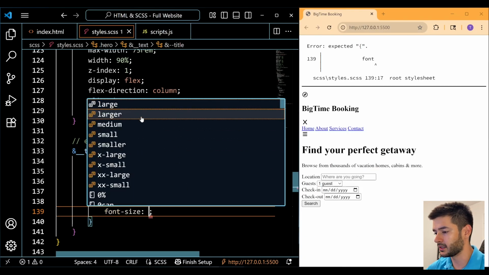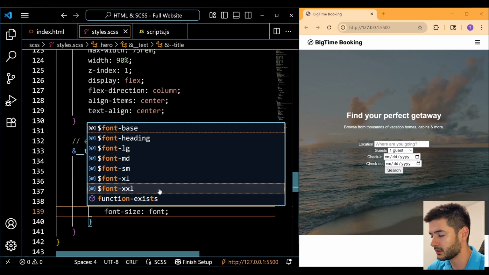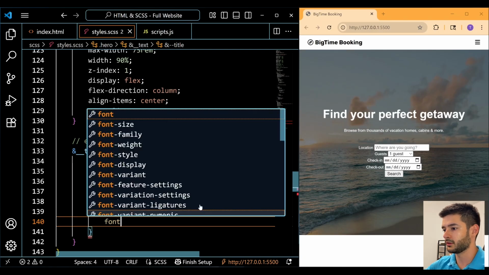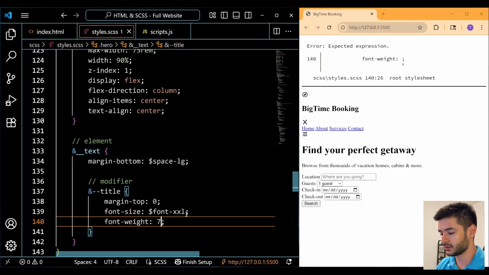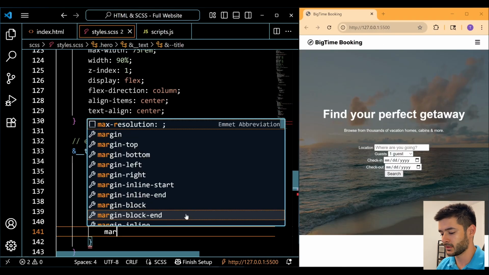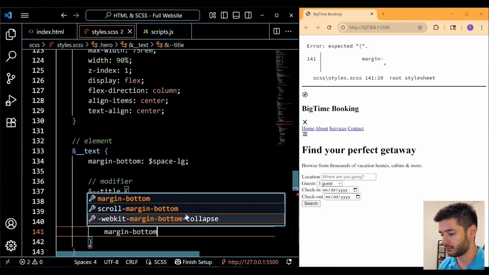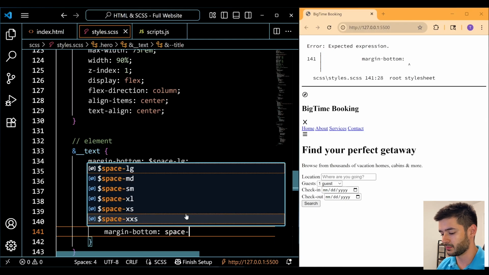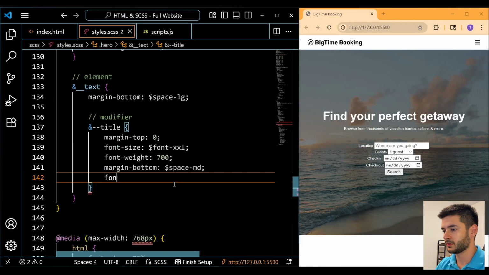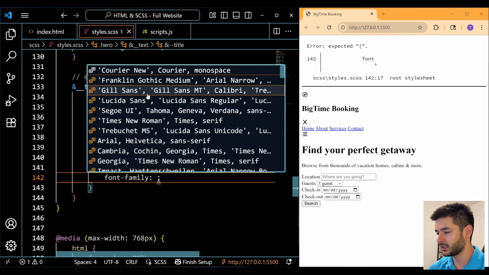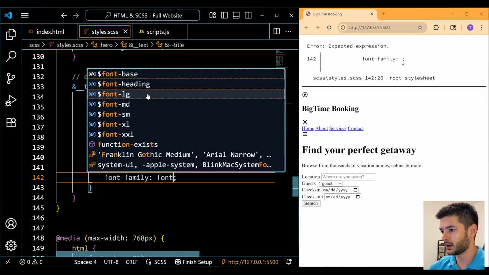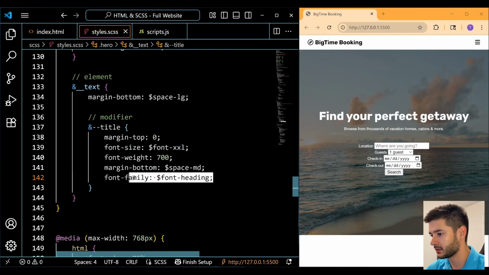The font size will be font XXL. The font weight will be 700. And the margin bottom will be space medium, followed by a font family of our font heading variable.